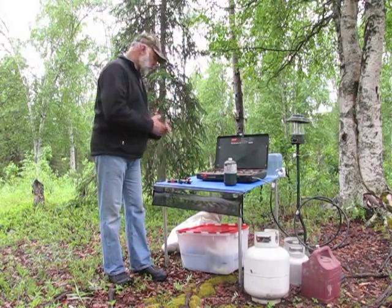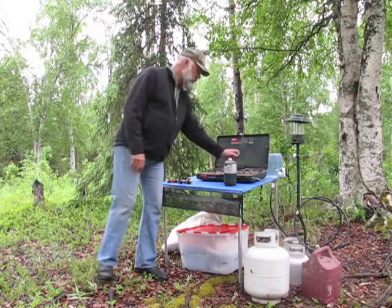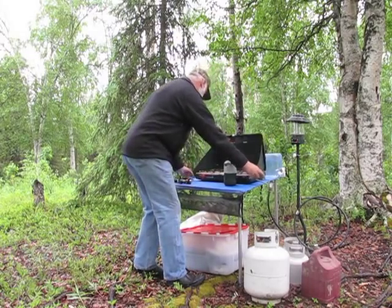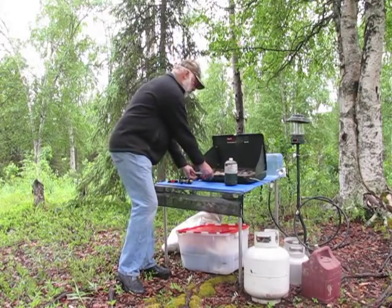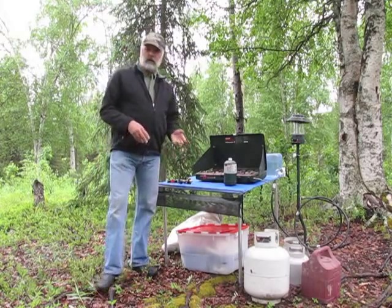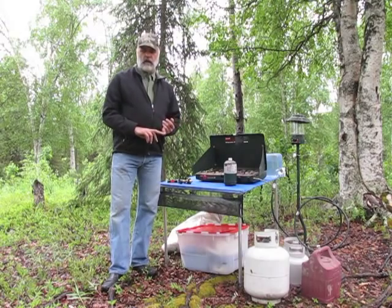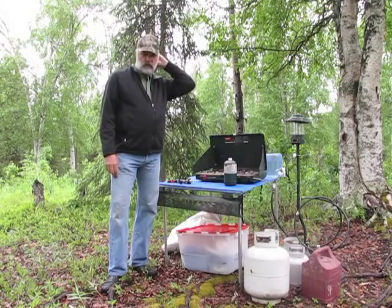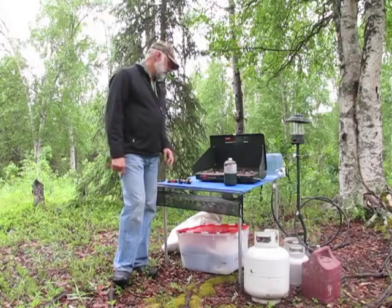The second thing I want to talk about is our stove. Here I'm using a propane Coleman stove, and I much prefer the propane stove over the white gas stove, and the reason for that is because they're just a lot easier to use. I don't have problems with generators going out. I don't have the bulk of a white gas stove. And the propane, once I turn it on and light it, I'm good to go. So it's real easy to use, and it's been pretty trouble-free for us.